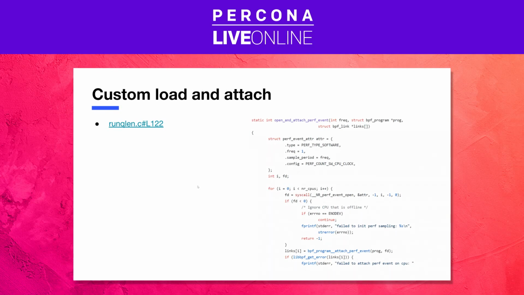The reason is that a perf event needs to be opened separately for each CPU. After this, open and attach the perf event by yourself. Finally, during the teardown phase, remember to destroy each link in the links array and then destroy the links.